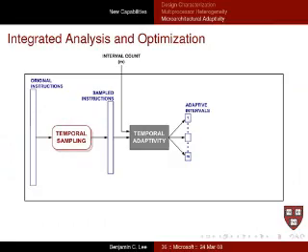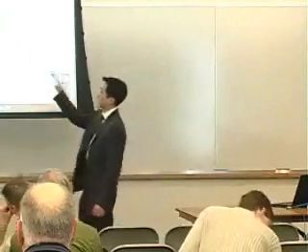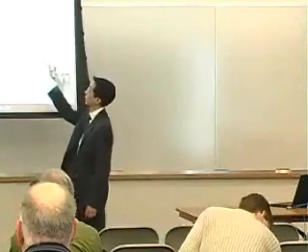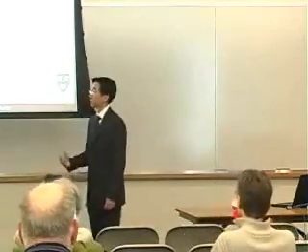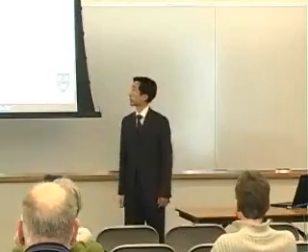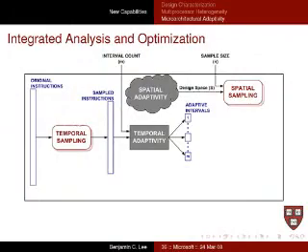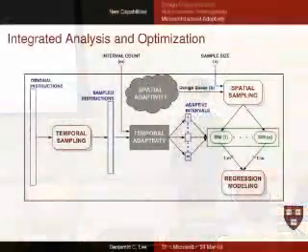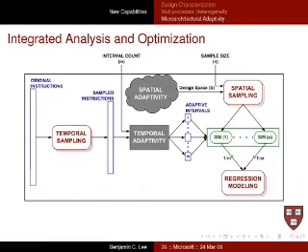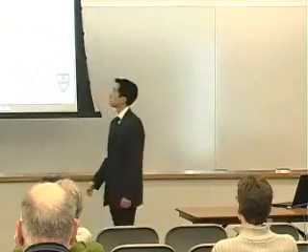So we begin this framework, again, with temporal sampling, which we saw at the beginning of the talk. Given a series of representative instructions, we'll break those instructions into a number of adaptive intervals. In this work, we consider more than 1,000 of these small intervals, each with 80,000 instructions. Once we have these adaptive intervals, we will in parallel define our adaptive design space in very much the same way we defined our design space earlier in the talk. We can collect samples from this design space and run each of these adaptive intervals through cycle-accurate simulation to get one regression model for each of those m adaptive intervals.